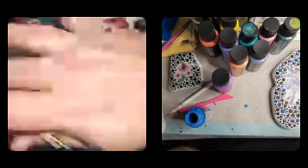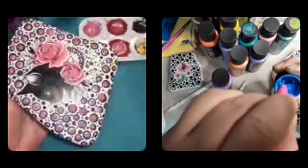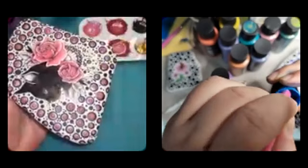Yep, I like the texture. Yeah, I've had a couple of daughters send Jeremy some dot rocks that are really raised so that he can feel it and see what it feels like. Oh, that's so cool.